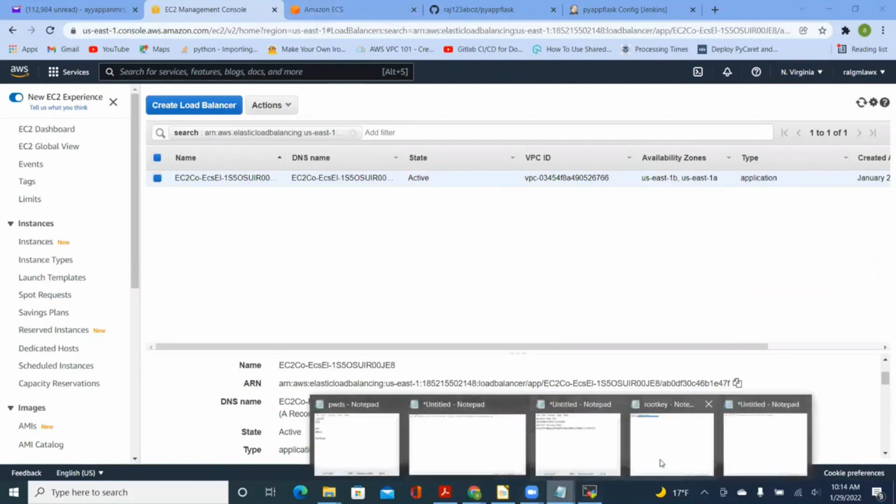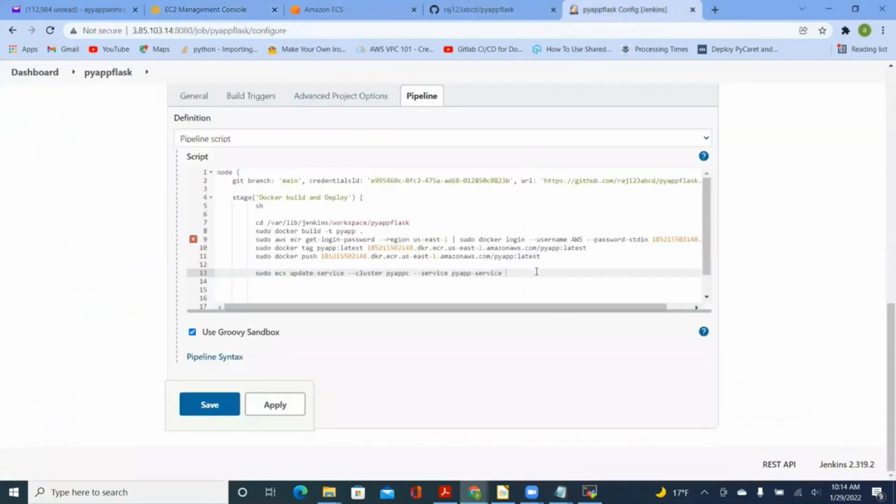Now there's one more thing I need to specify in that script. We need to force deployment, force new deployment, dash dash force-new-deployment.